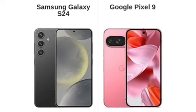But if you ask me, I still think that the Pixel 9 is the best Android camera out there. Very nice. Google puts a lot of effort into AI and software to make photos just look really good. But the S24 is no slouch, and if you like to zoom in a lot, then the S24 is a better option right there. So you're basically getting that extra camera compared to the Pixel 9. Both the selfie cameras on here shoot in 4K.